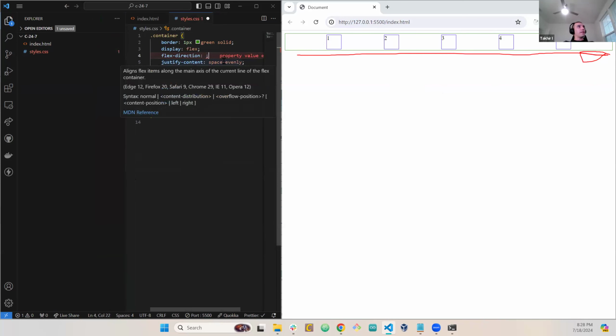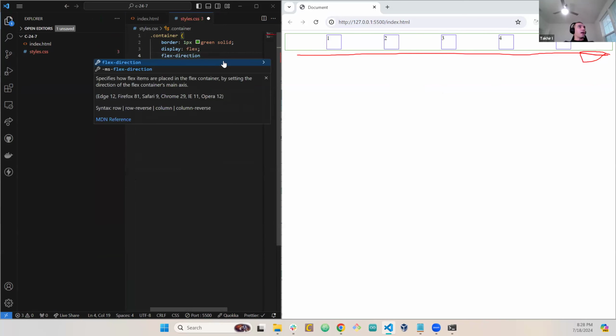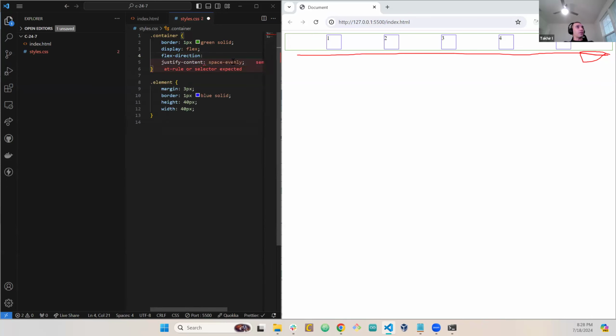By default, flex direction is a row, which is horizontal, and it goes from left to right. But also we can replicate them and make everything the same, but in another direction.